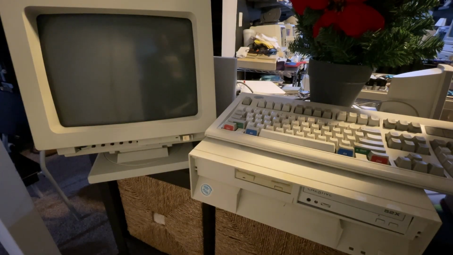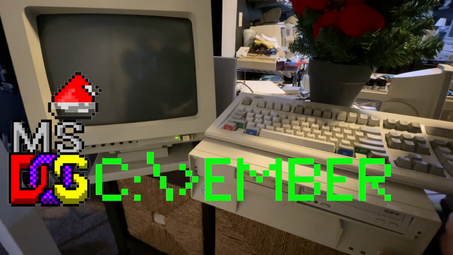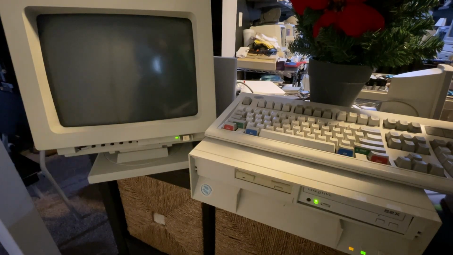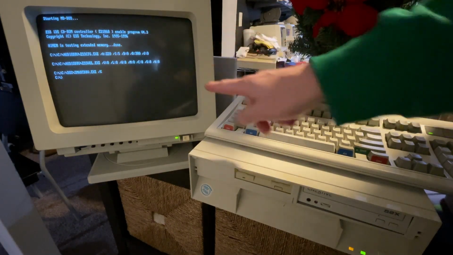Welcome to DOScember, and yes, I know I'm cutting it close. But December kind of ran away from me, and so now it is the last day of the year, and I still want to record and publish my originally planned DOScember video, and I'm hopefully getting it out on time. So let me fire up this machine and then walk you through what I want to show you.